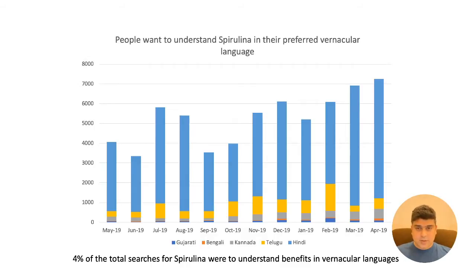So over here, as you can see, how is spirulina looked for, or what is the kind of interest in spirulina in different languages? Are people looking at it in Gujarati? Do people browse about it in Bengali, Kannada, Telugu, Hindi? How do I basically come here, right? So that's something that I'm going to show you. I'm going to teach you that as well, and coming up with an analysis, right?